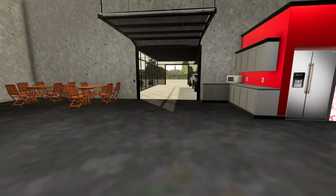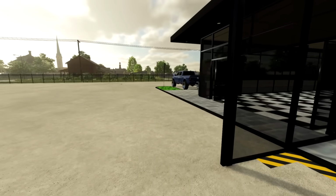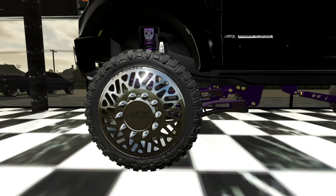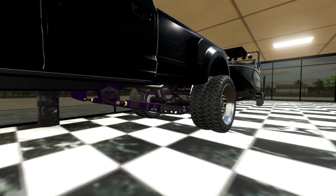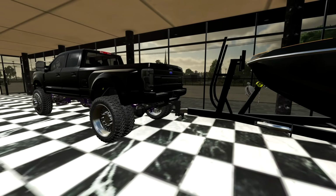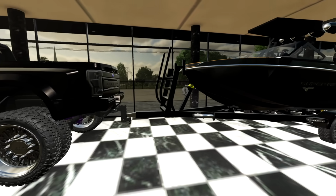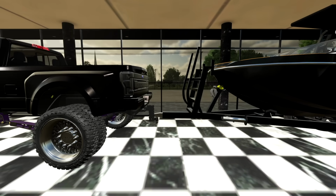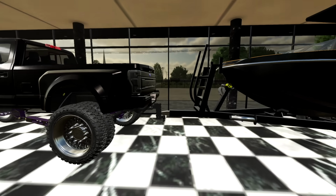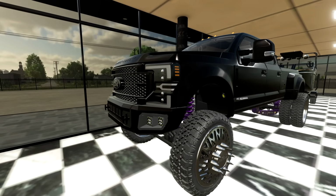In the meantime here, we got some trucks leaving and some trucks that I guess are staying apparently. So a few weeks ago, we built this 2022 Ford F450. It's crazy big. Got JTX forged wheels. We got a matching boat. This is an absolute rig of a truck. Anyways, the supposed owner decided he was going to pay everything to get this truck done up to the 50%, and then he pays the remaining 50% when he picks up the truck. However, he did not. So I think we got another week here, and then we take full ownership of this thing. I'm not sure what's up with it.